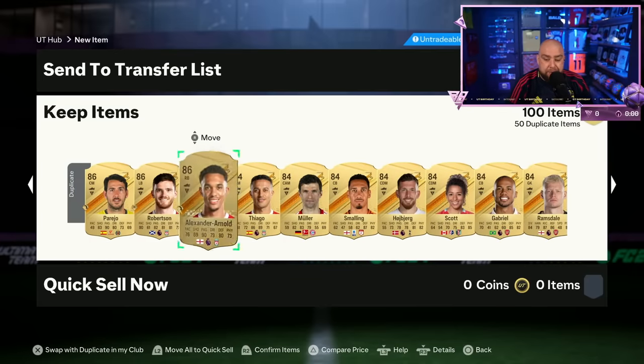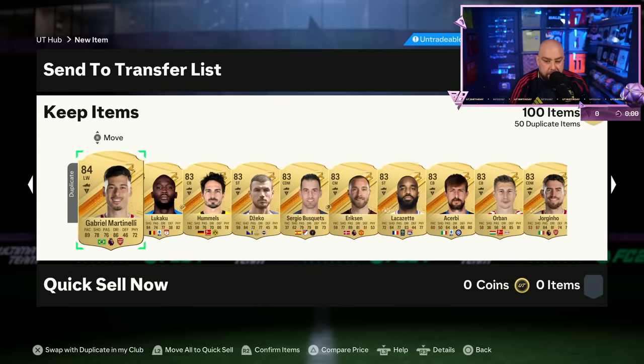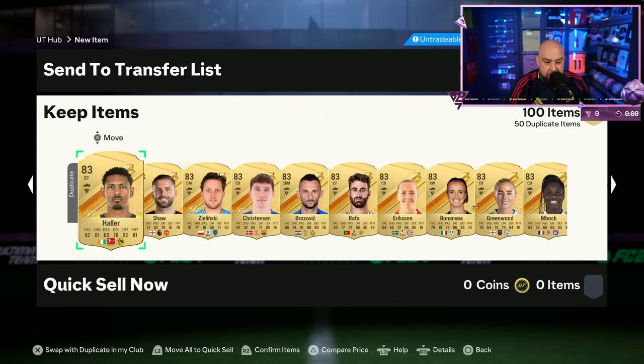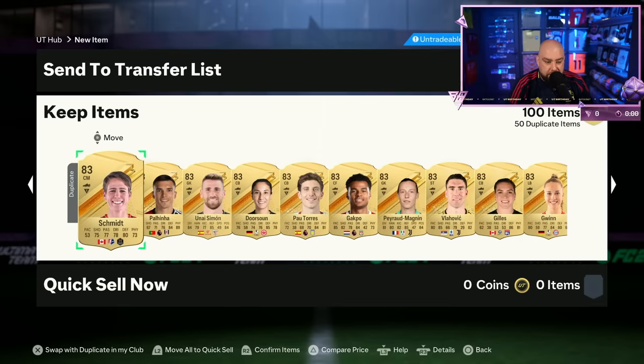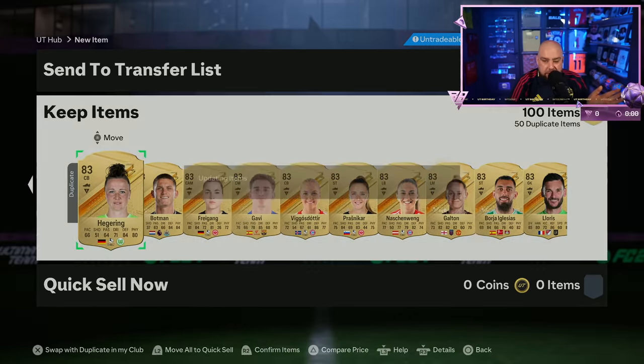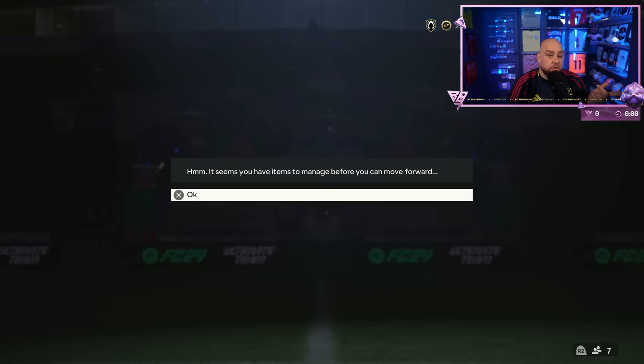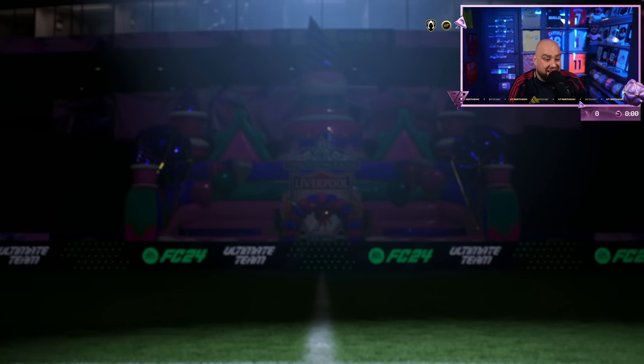Brazil hasn't been... Gabriel? I don't think he's got anything, has he? Gabriel Martinelli, Jorginho. Oh, no. Where are the Brazilians? Gabriel's only got a team of the week. Right. I wanted to build a Brazil team around Pele. So that's what we've done with. Let me just sort out this pack, guys, and we'll go and build the team. But it's not looking that good at the moment.